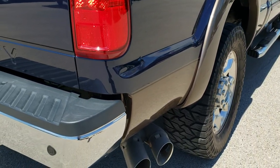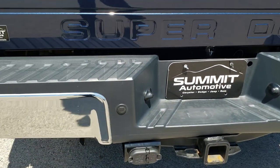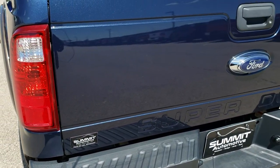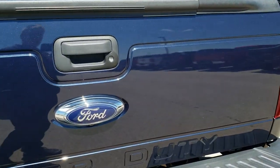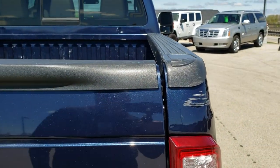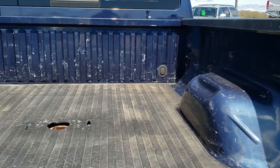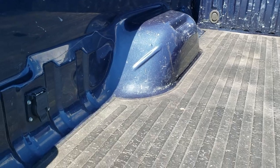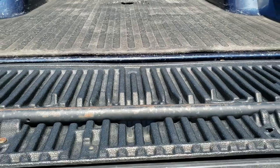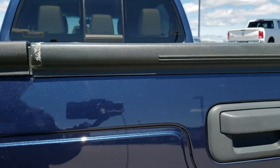The FX4 off-road suspension package gives you those skid plates and the Rancho shocks. Backup sensors on here as well, no dents or dings on that rear bumper. The tailgate is in really nice condition as well — locking tailgate, backup camera. I do apologize, there is one tiny little ding up there as well, so I wanted to point that out. The bed's in relatively nice shape and it does have a bed mat in it. The gooseneck hitch has the 7-pin wiring in the box as well. You get the tailgate step assist and that tailgate shuts nice and solidly.